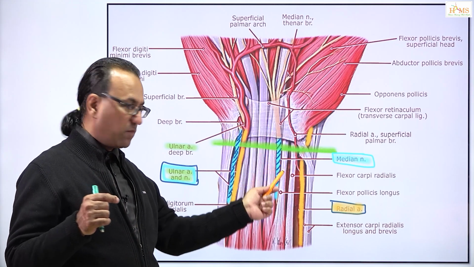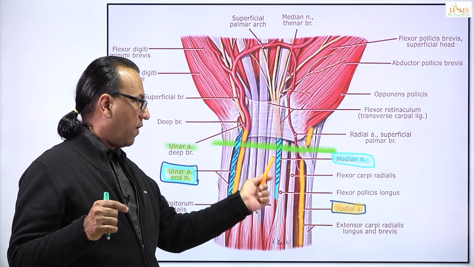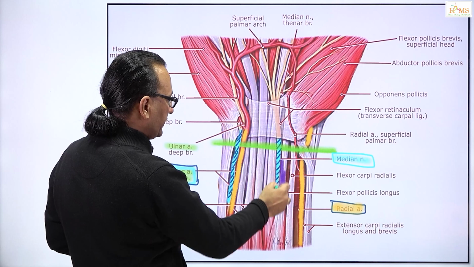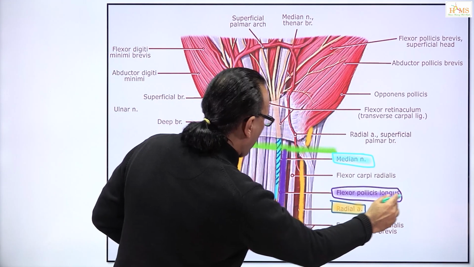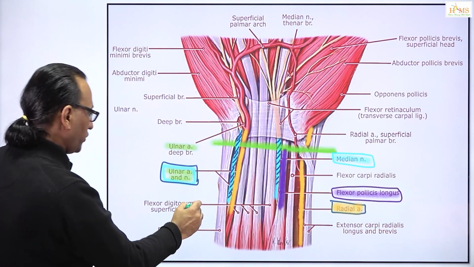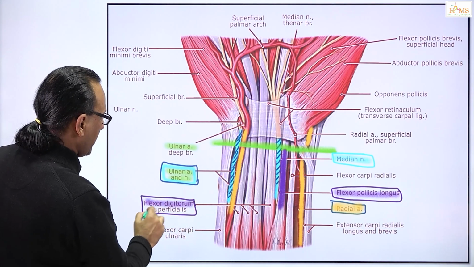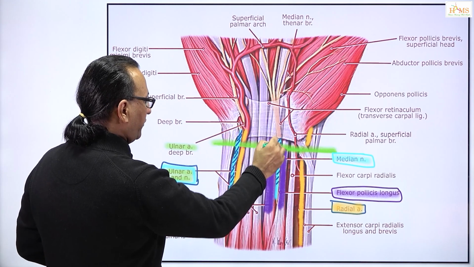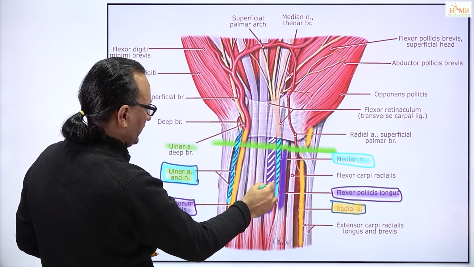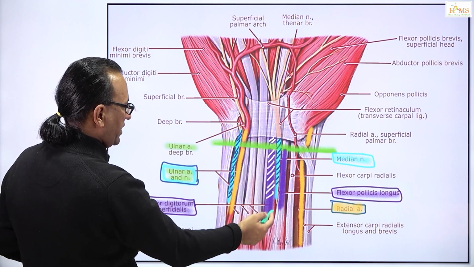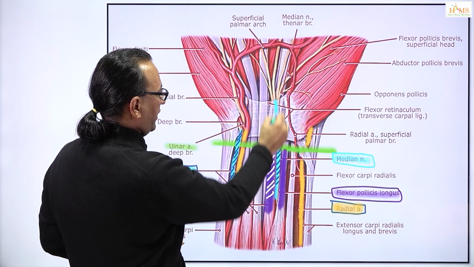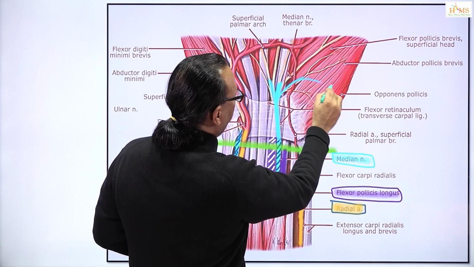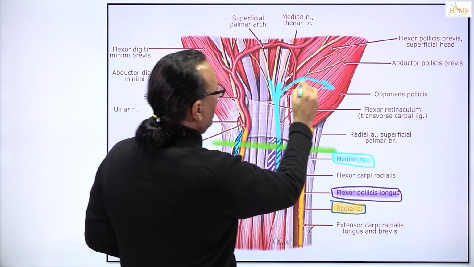From its location, it is almost in the midline and is actually found running between two tendons. There is one tendon to its lateral side, the flexor pollicis longus tendon, and the tendon on its medial side is the flexor digitorum superficialis tendon, which you can shade now. You can mention that the nerve is actually running lateral to the tendon of flexor digitorum superficialis, as evident here. And then the median nerve is passing deep to the flexor retinaculum, entering the palm region, giving some branches, and one of these branches, which comes backward, is called the recurrent branch of median nerve.